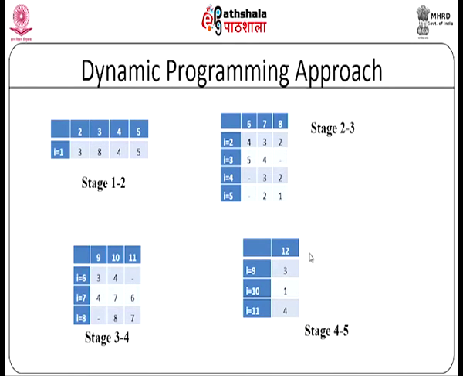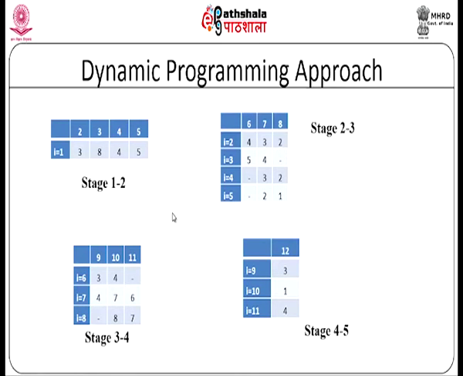Dynamic programming, as you can recollect, involves dividing problems into sub problems. We can also divide this problem into sub problems using the concept of stages. We can take one stage at a time and solve that particular problem, then find the optimal, and using that we can backtrack and solve the next stage, and stage wise we can solve. This is called the reasoning.